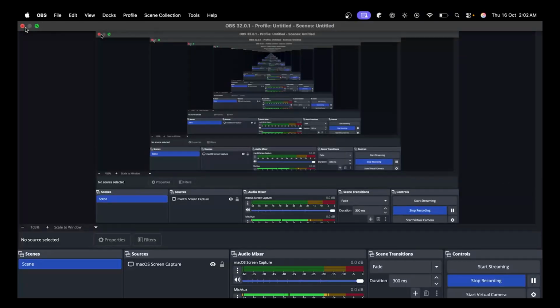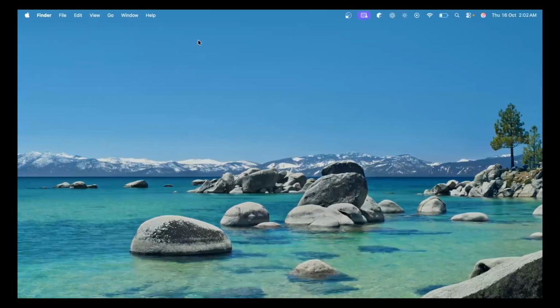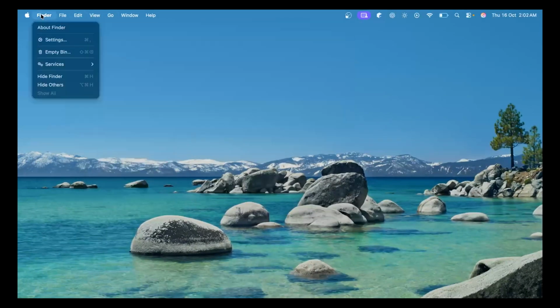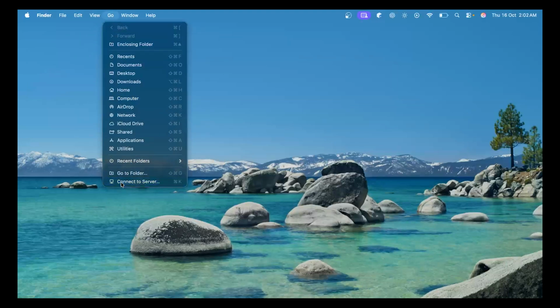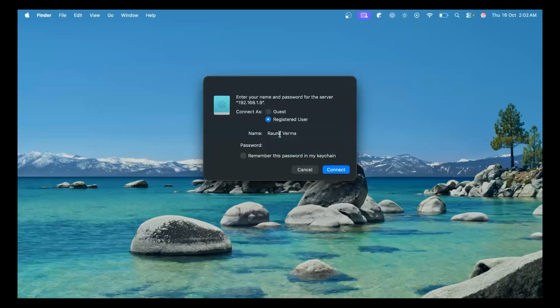Now let me close OBS. Here you first need to check whether it is fine or not. Go to connect to server, add the IP address, port number, and then ftp, and click on connect. We created an FTP user here and the password was test@123.